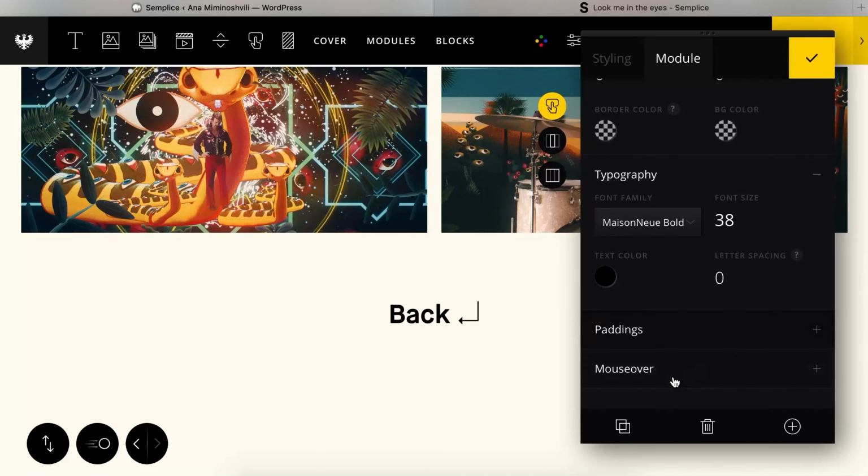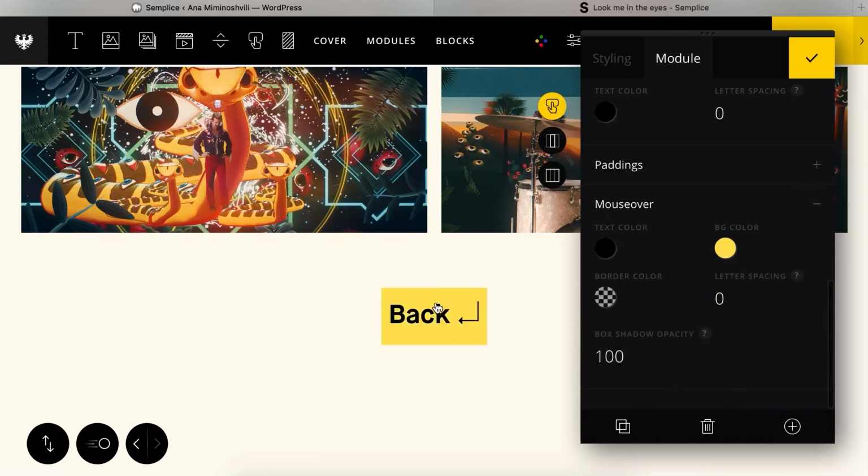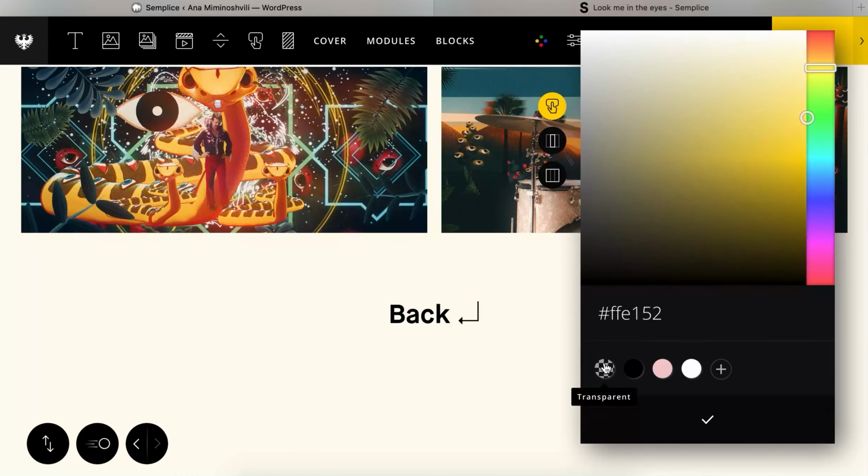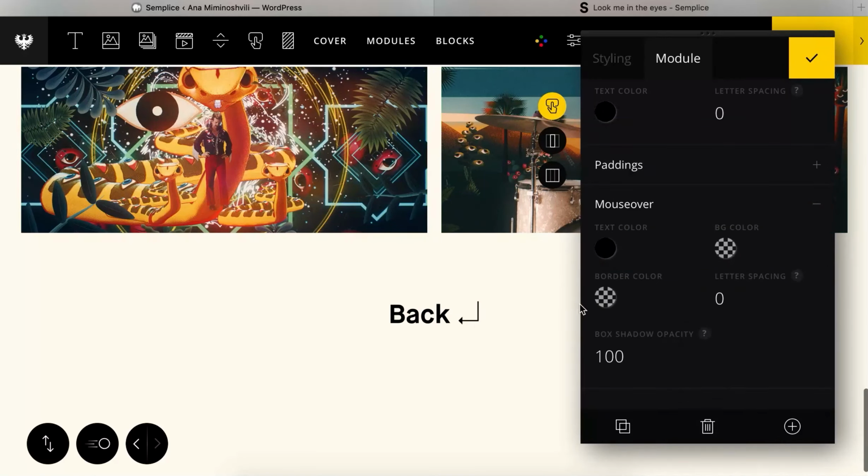Paddings, we can just leave that default. And then let's change the hover effect. We don't want any hover effects when we hover over it. You can also change the letter spacing, but I'm just going to make sure it matches the initial state as well. Just leave that all as is.